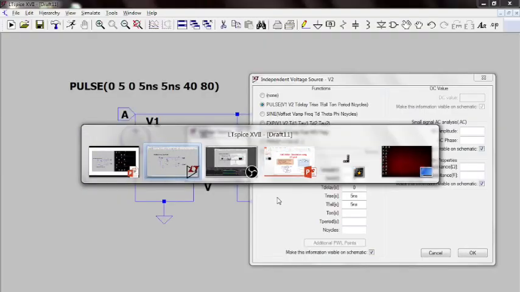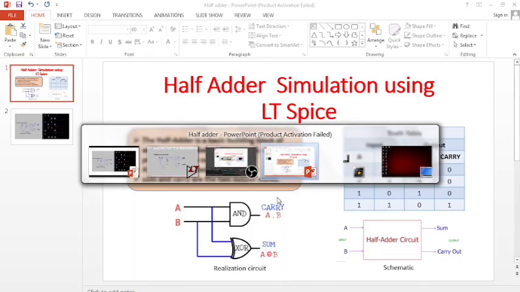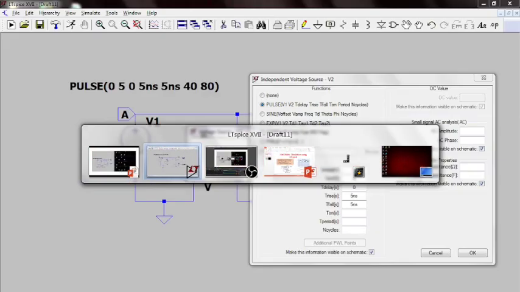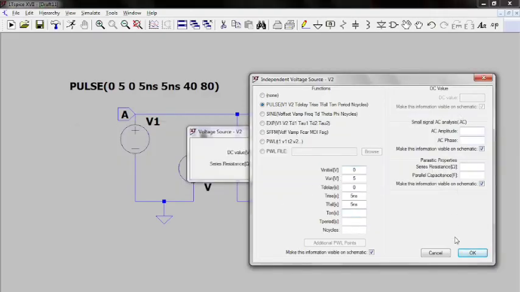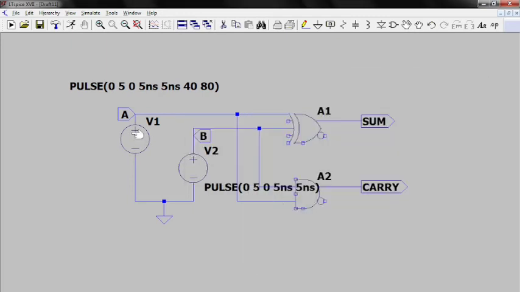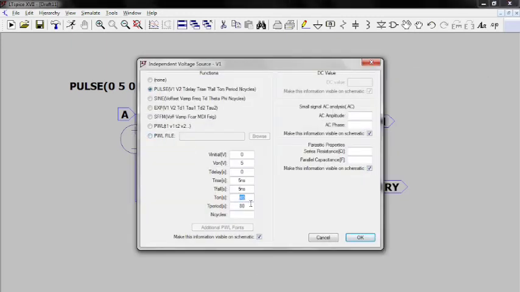That's what we already mentioned here: T on 40, T period 80.